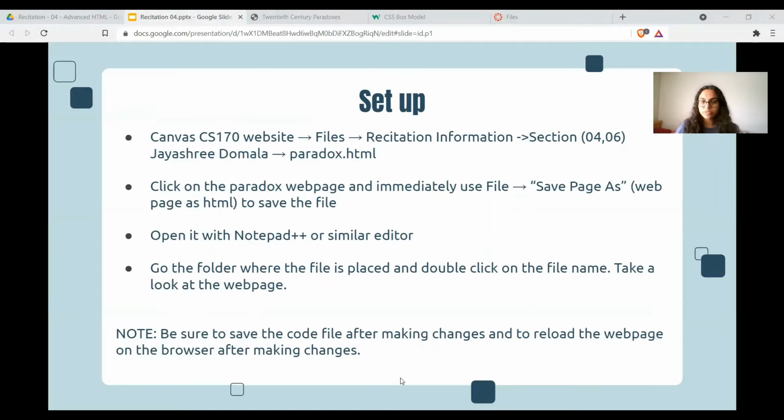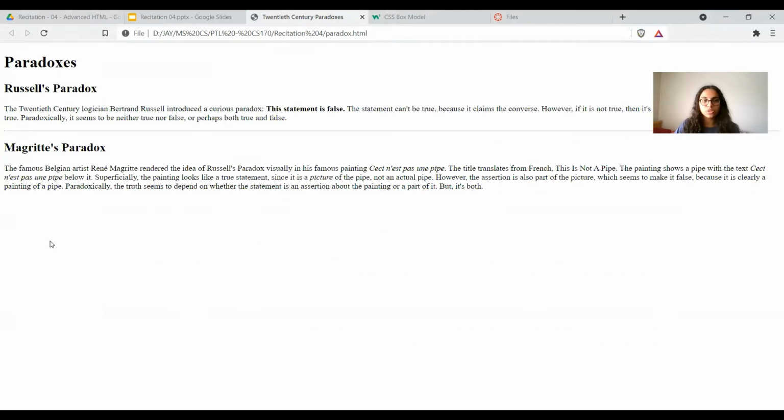The paradox.html file is a basic web page which will be manipulated using the different HTML elements that we'll be learning. So this is how that web page looks. After you download the HTML file, make sure you save it on a local system and then open the code using Notepad++, or if you're using another editor, open the code using the editor that you use. Alongside, go to the place where the folder is also present and open it so that you can view the web page and the code as well. This way you can make sure that the file extension is also right.